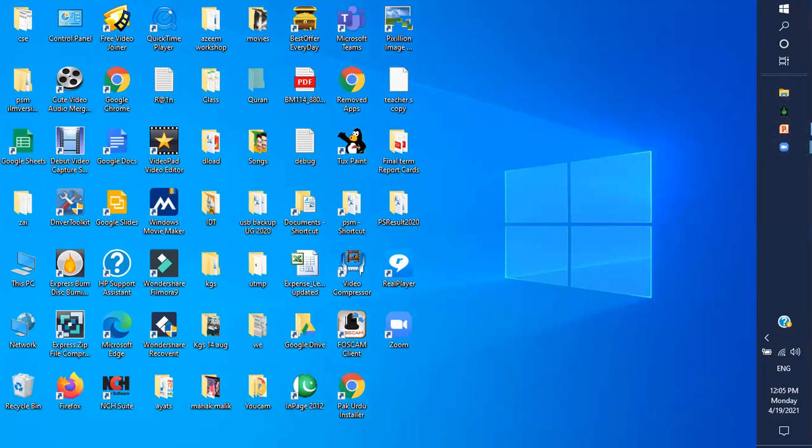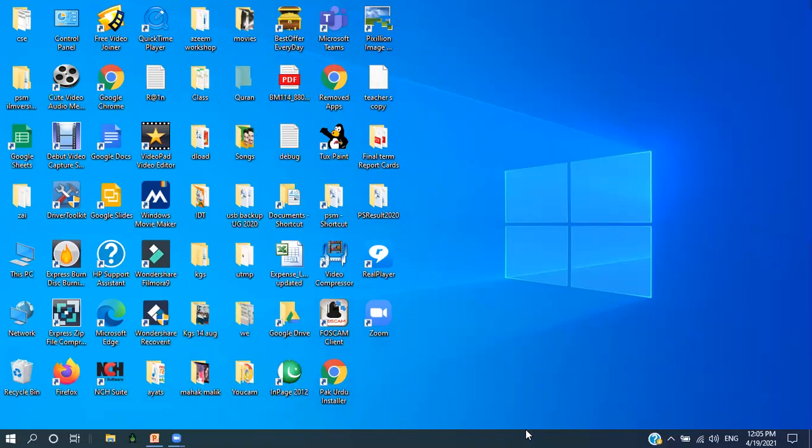If I want to move it back again, you need to press the mouse button, the left hand side button. We discussed that one as well in the previous lesson. Now I will try to move that one back over here. Keeping the button pressed, you need to move your mouse, and where you drag it, it will come to its place. So this way we can move our taskbar.